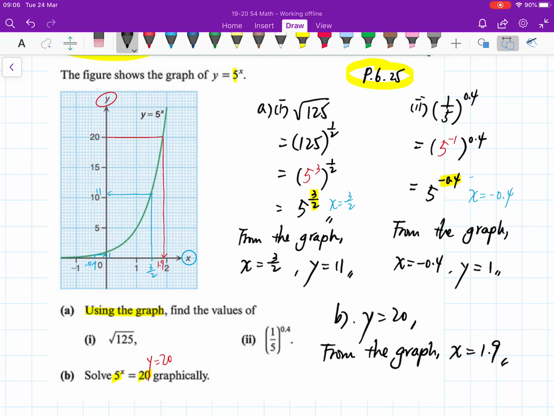Okay, and don't forget that as we have drawn 3 lines, so in the section quiz or in the uniform test or even in the exam, please identify the 3 lines. Okay, so for the top one, it is for part B, and for the middle one, it is for part A1, and for the bottom one, it is for part A2. Okay, so make sure that you identify all the 3 lines.